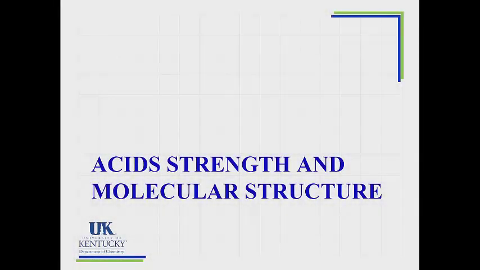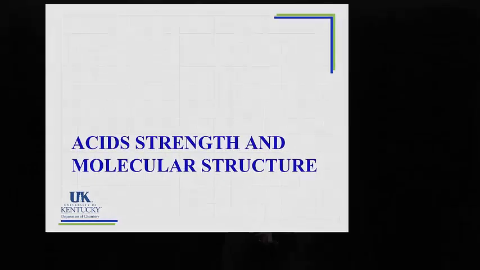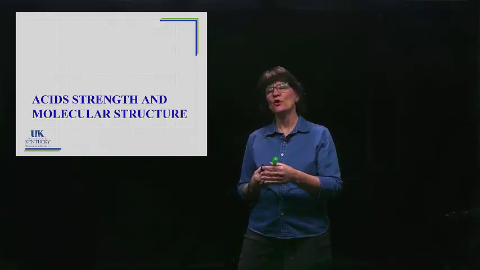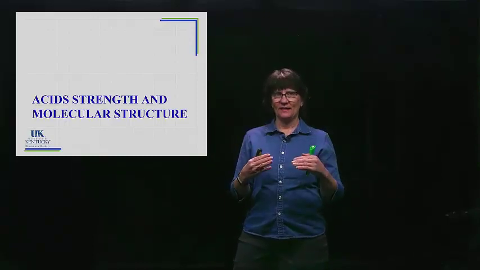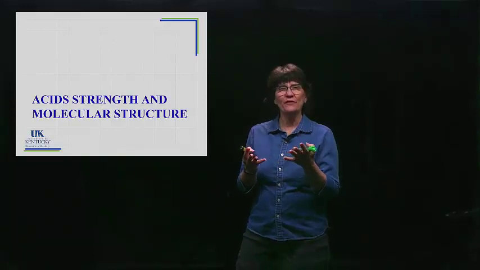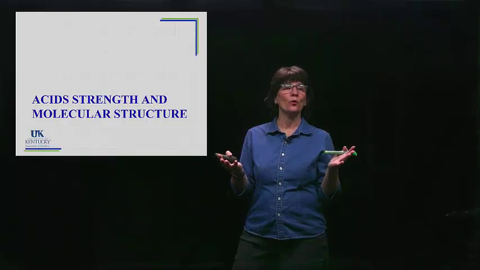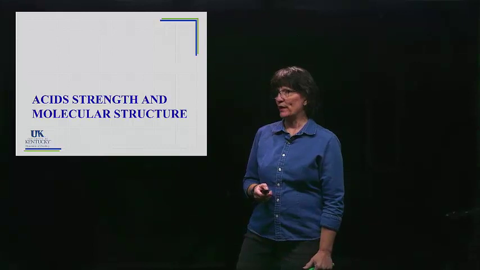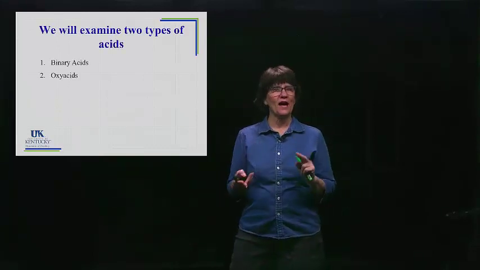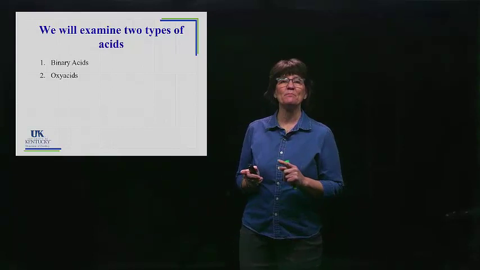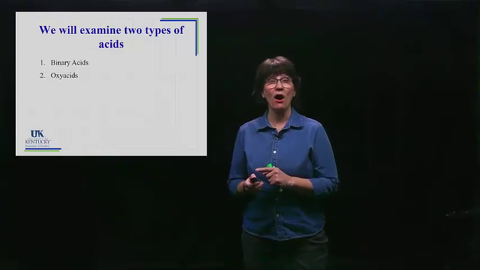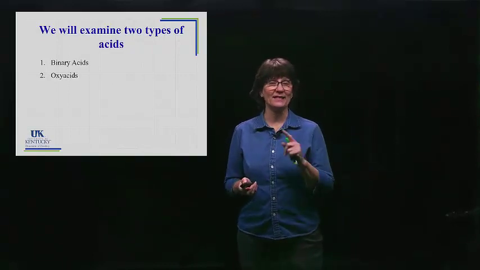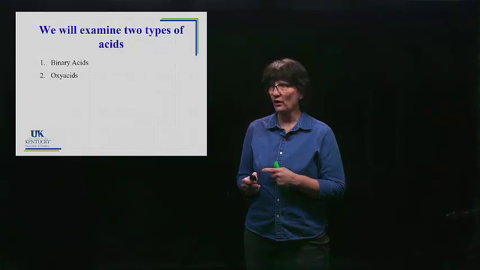We've talked about the difference between strong acids and weak acids, and we've talked about how even weak acids can be various strengths — you can have stronger weak acids than others. In this lesson, we're going to look at how to examine the structure of an acid and make judgments based upon the way they're connected as to which one is stronger and which is weaker. We're going to examine two different types of acids: binary acids and oxy acids, because what we look at to judge their strength is different depending on the type.